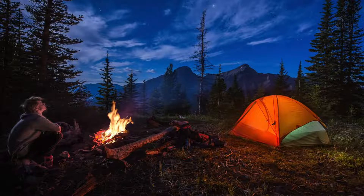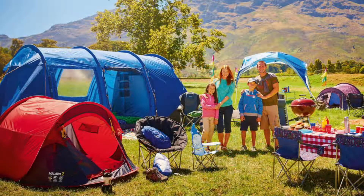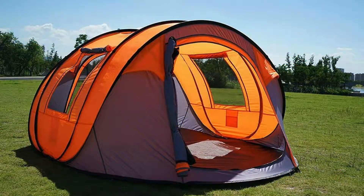Backpackers who enjoy overnight treks in the most rugged of seasons need a shelter explicitly designed to withstand these harsh conditions without fail. A sturdy pop-up tent is exactly what you need, with features ranging from wind-breaking material to ease of setting up. You can enjoy the trip from the moment you arrive by taking one of these pop-up tents instead.